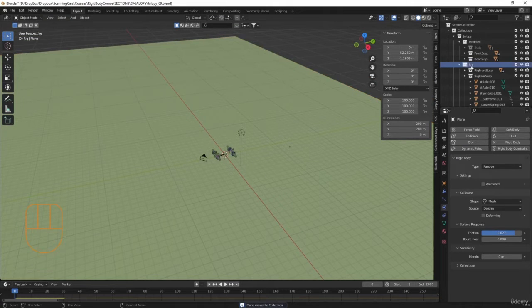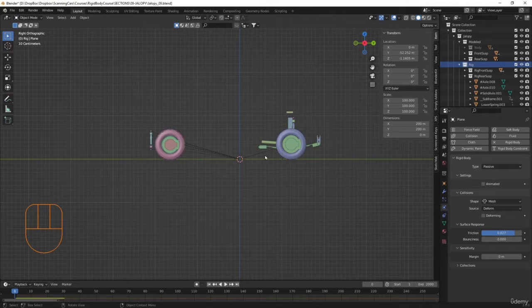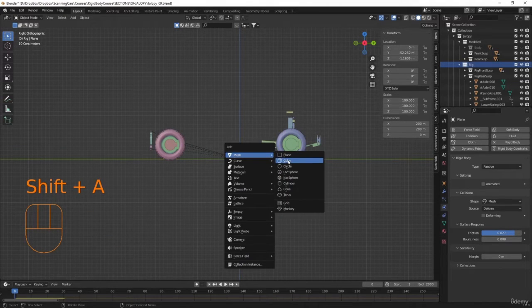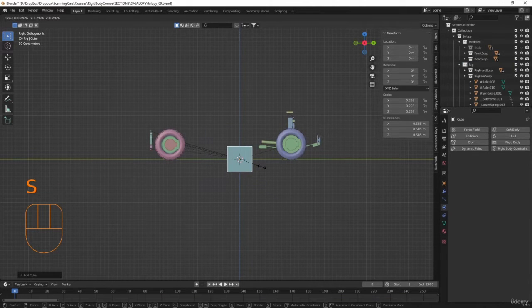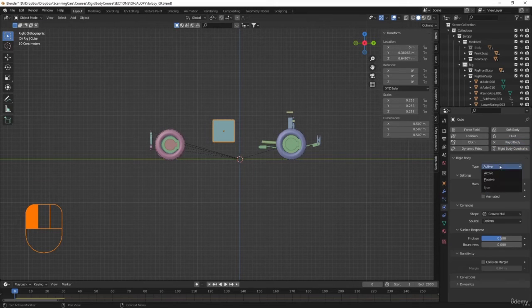All right, now I'm going to make sure I'm in my rig collection, and I'm going to make a CG. So I'm going to do Shift-A, cube, scale this down, about right there, and I'm going to move it a little bit in front of the center of the two axles. And I'm going to move it down to about right there, maybe. So that's the location of the CG. I'm going to make it a rigid body. It's going to be active, of course. And we're going to give it a mass of 1,000 kilograms. And we don't really care about the rest of the settings.